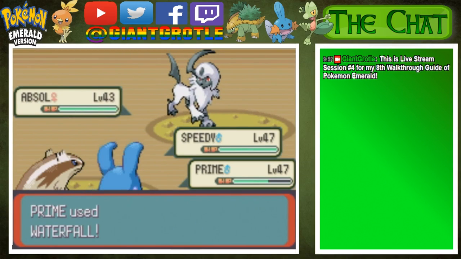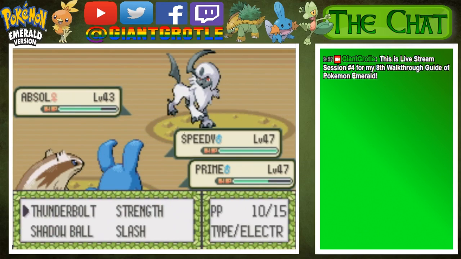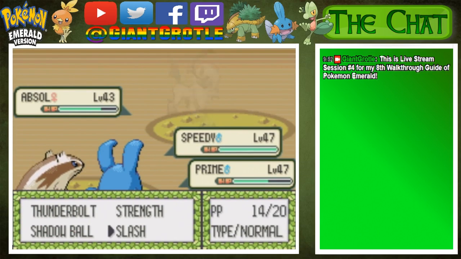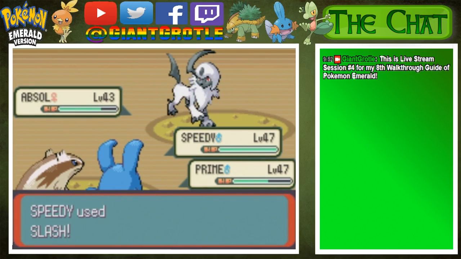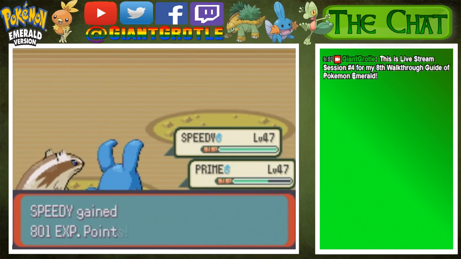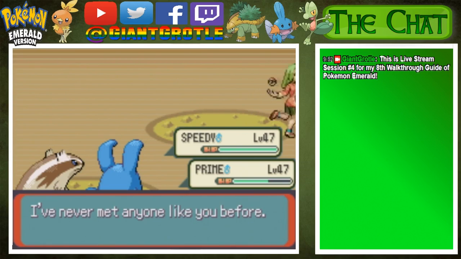Absol, okay. Let's use Slash on this thing and Quick Attack. Oh, Slash, fancy, cool, nice. Nice. That was a long double battle, but we finished it, so that's good.